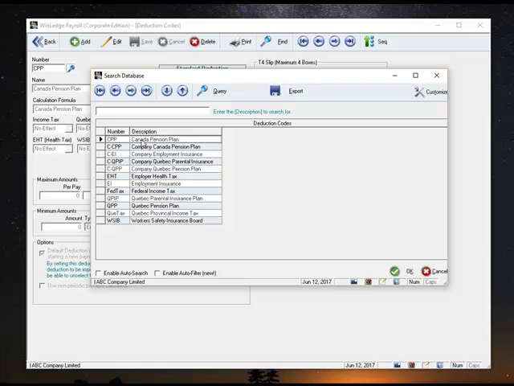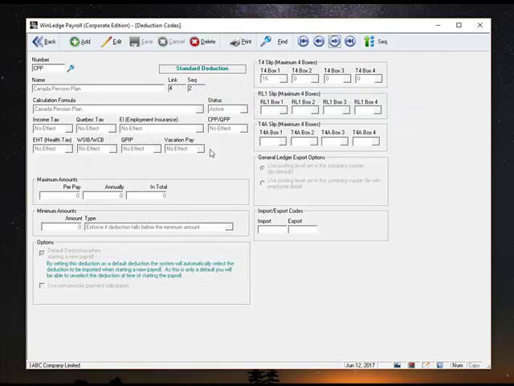So things like Canada Pension Plan, employment insurance, federal tax, all of these are basically automatically set up in the system. You can look at any of these at any time and just see the way they're set up and which box number in the T4 they go into and things like that. But what we want to try here is to set up our own deduction. So we click on the Add button up at the top.